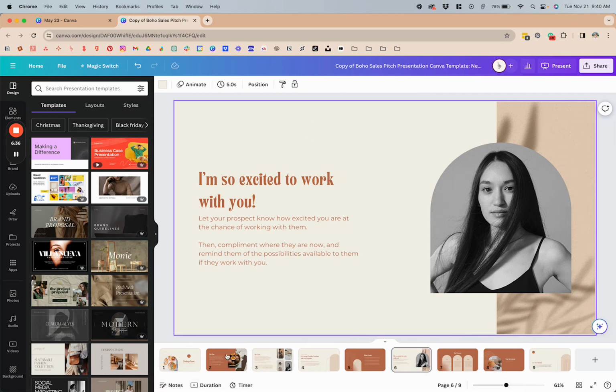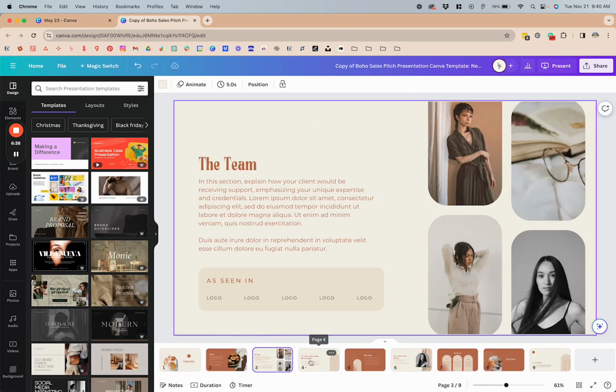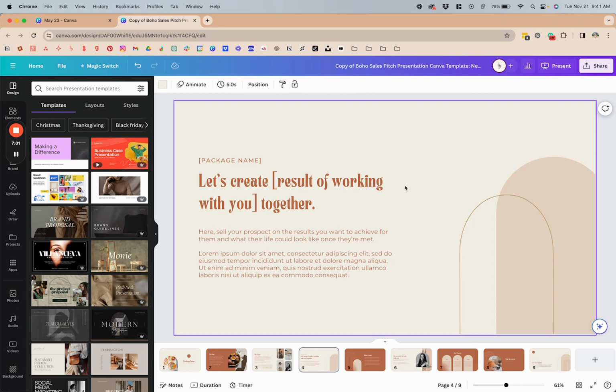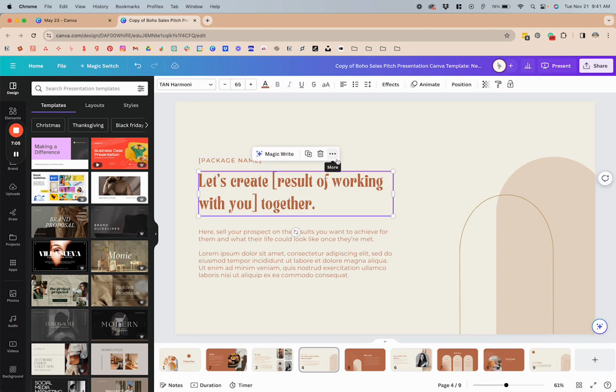Let's see. We also have the option, and I previewed it to you, to make things all caps, and that's this uppercase icon right here. That way you don't have to type in all caps. If you want it to be all caps, you can easily switch back and forth and decide which way you like. Some fonts are also going to have the option to do bold, italic, and underline. Not every font will. It just depends. And then obviously we can make list or numbered lists, or standard text. So there's some really cool things you can play around with here to make text feel special.